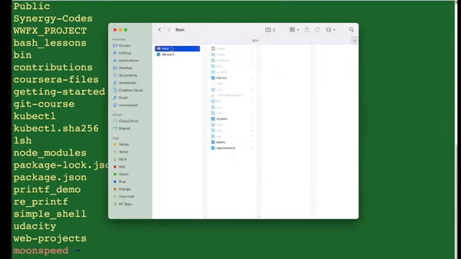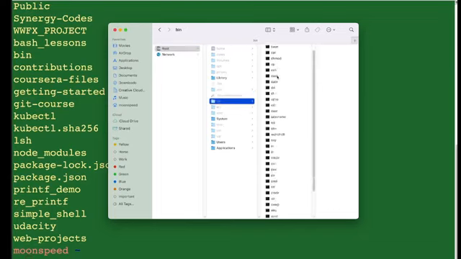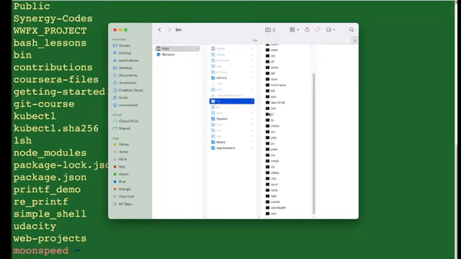Now let's view it as columns so you have a fair idea of what's going on here. This is the root. This is the binary folder. Where is the binary folder? Bin. Here it is. Then inside that binary folder, you can see that it has all these files. This is what is known as the environment. Okay, this is the path. So our path is from the root to the bin to the executable files.